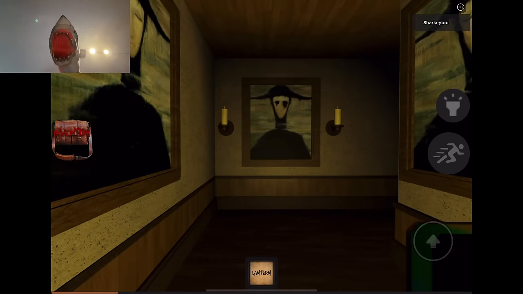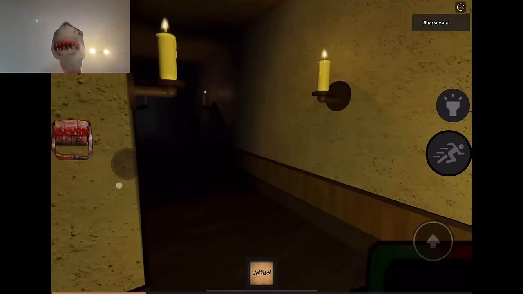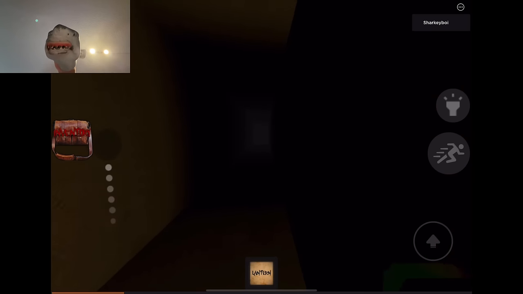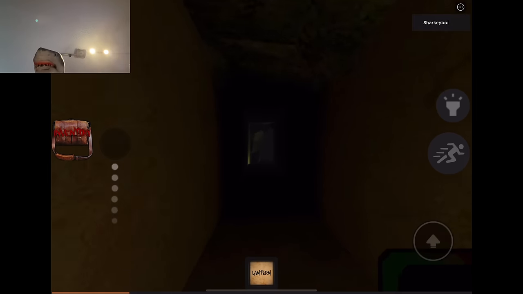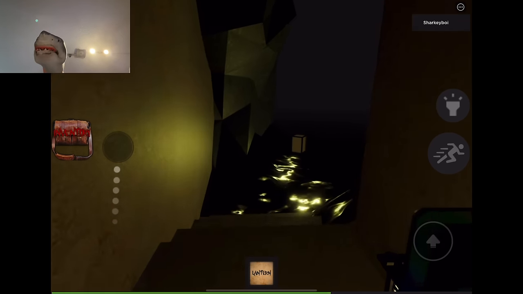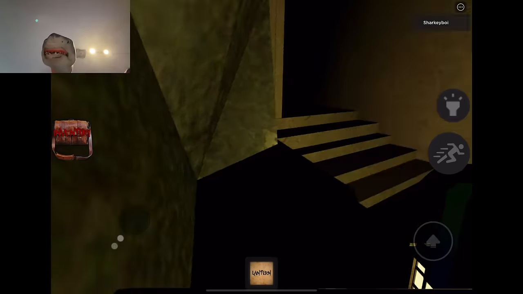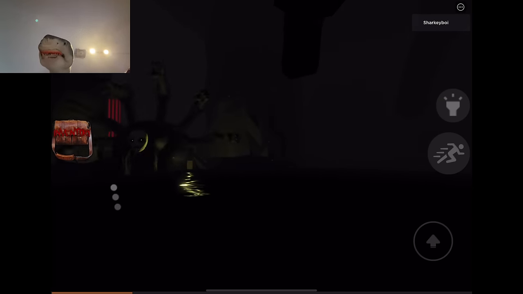What the fuck? Oh my god. Okay, let's just get out of here. Let's just go. Okay, let's just get out of here. Oh my god. What am I supposed to do here? Okay.